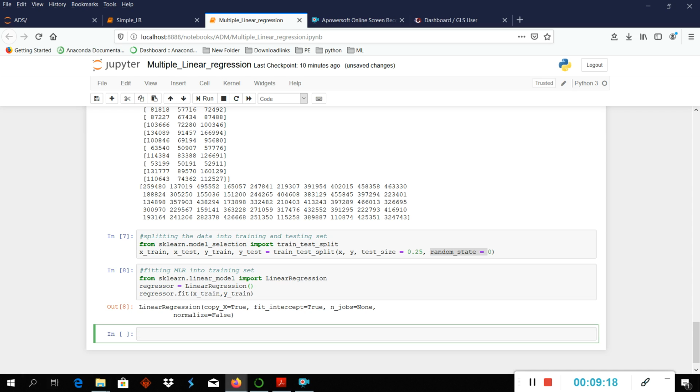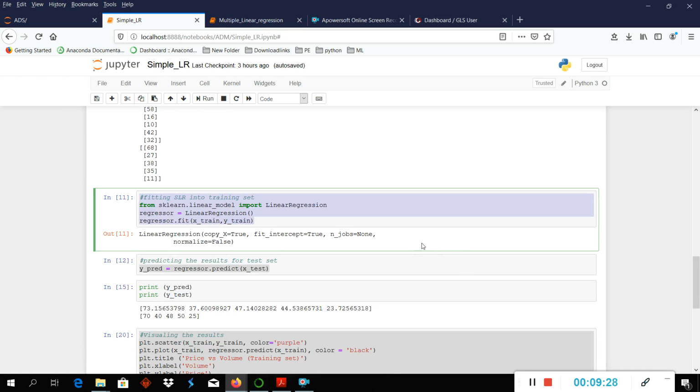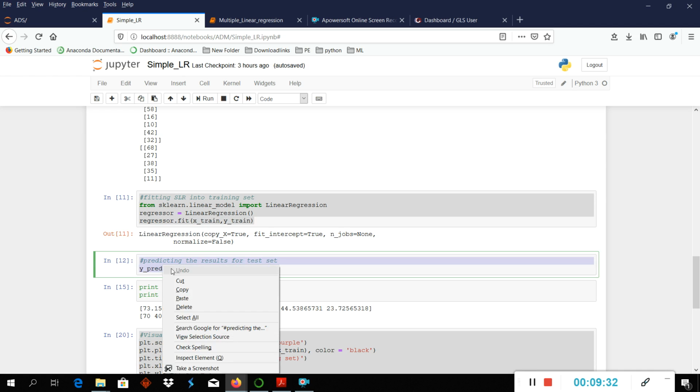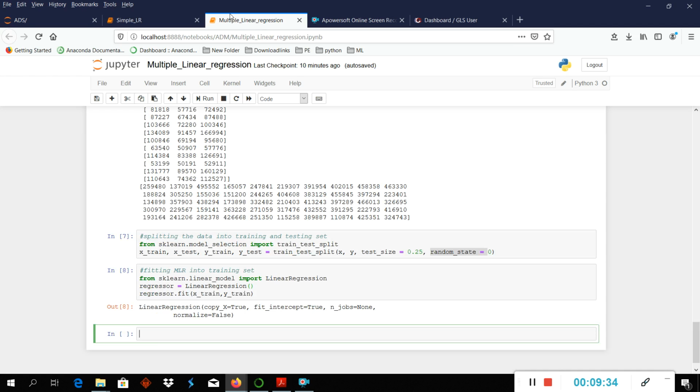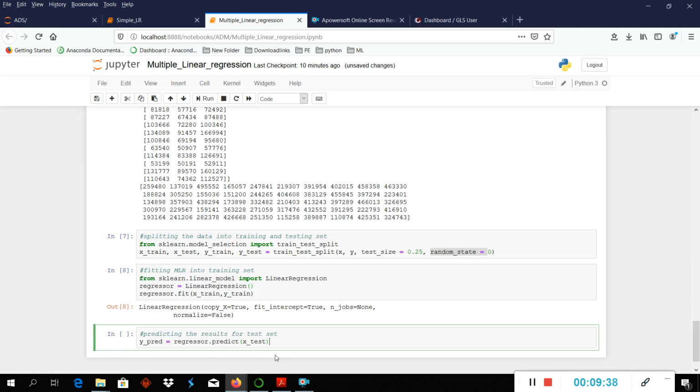Now, we want to predict the result for the test set. So this data has already been fit into training. Now we want to predict the test set. So what I'm going to do now is I will copy the code that I wrote earlier from simple linear regression and paste it here. Okay. So we want to predict the X_test.